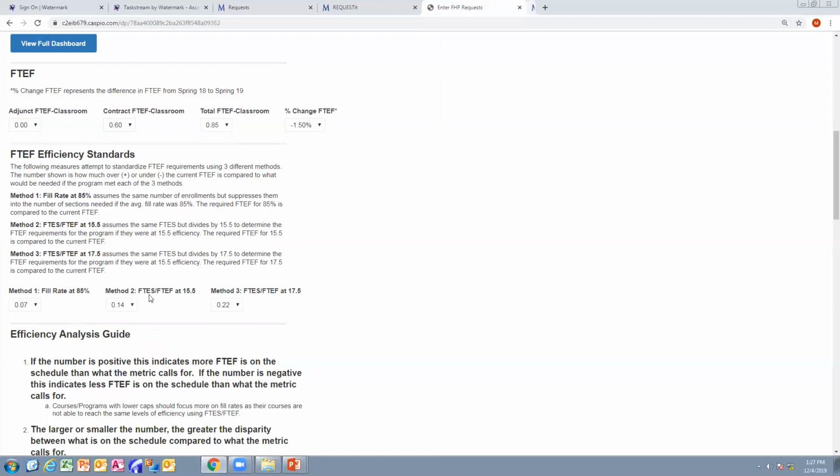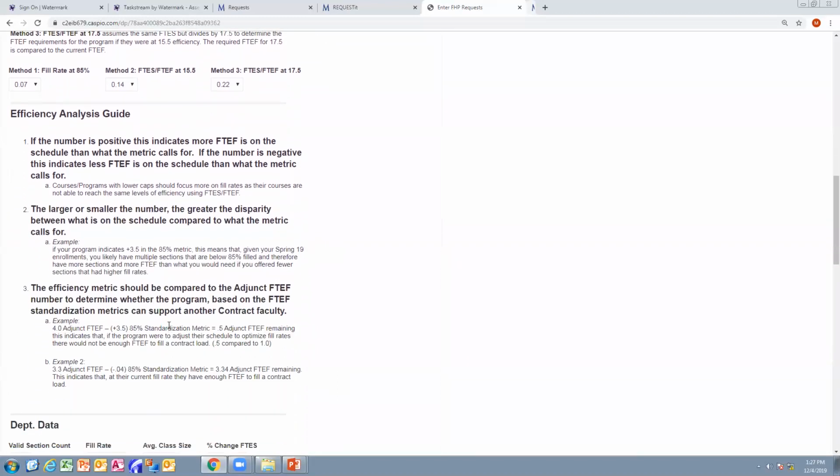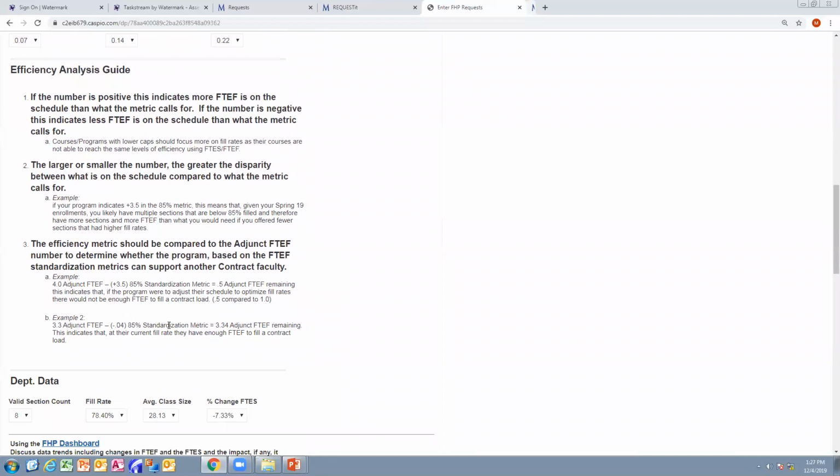Okay. And then again, if you scroll down in the analysis guide, it gives you an example. If your program indicates a plus 3.5 in method 1, it means that you likely have multiple sections that are below 85% filled, and therefore you have more sections and more FTEF than what you would need if you had fewer sections that had higher fill rates.